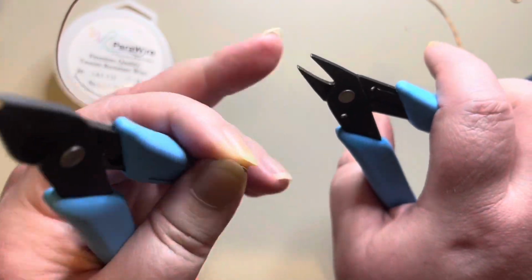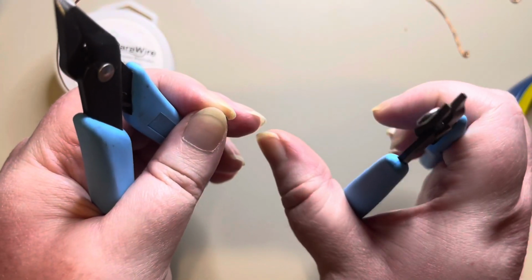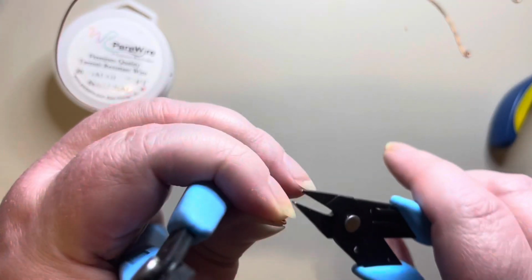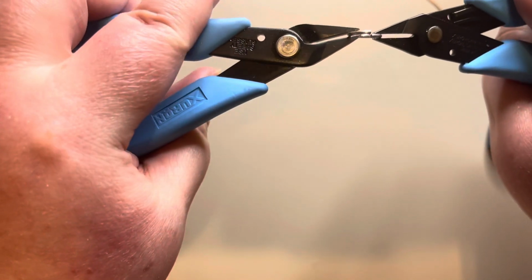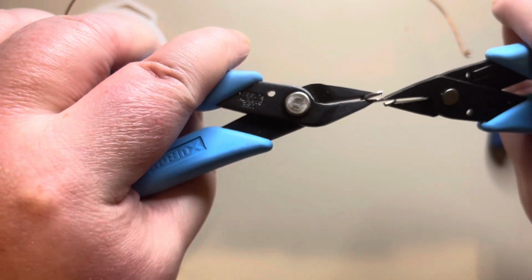And I find myself using these for my pendants even. This pair right here, the flat nose, because you can really get into tight space. You have a lot of control when you're using these shorter nose pliers. Like this is one of my chainmail rings. If I was to put chainmail together and I need to close or open a ring, these pliers are really good for that as well, because you can twist them open.